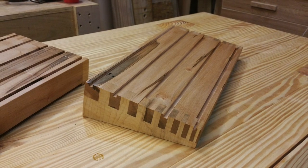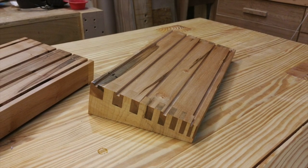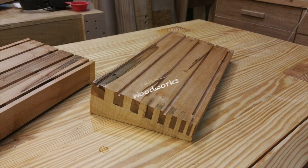Today I'm going to make this asymmetrical box joint challenge coin display out of ambrosia and curly maple. So if you stick around, I'll show you how I do it.